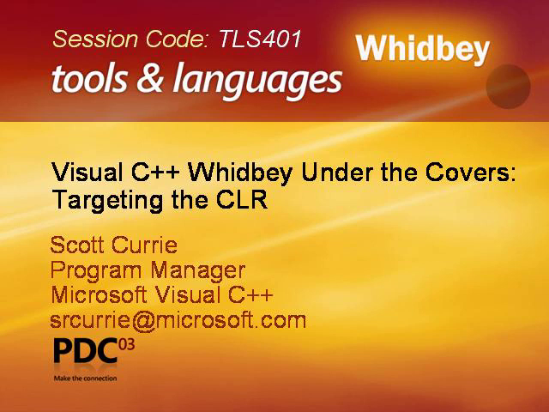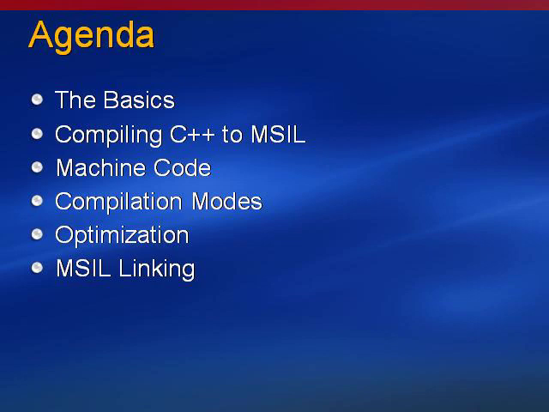So the agenda for today: there's usually a pretty wide disparity among developers in how much they know about interop technologies. So we'll spend a few moments on the basics just to make sure that everybody is at the same level. From there, we'll move on to compiling C++ to MSIL, and specifically what some of the challenges are in getting your existing C++ code that uses native types to compile into MSIL and run on top of the .NET framework. We'll discuss the role of machine code, or the native code for x86, IA64, or AMD64, why you still want it in your images, and how we deal with having it present in those images.